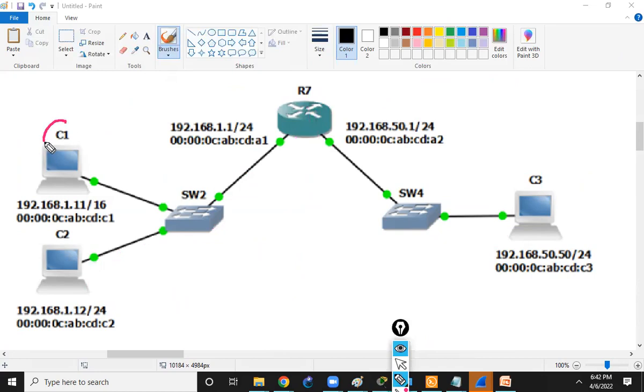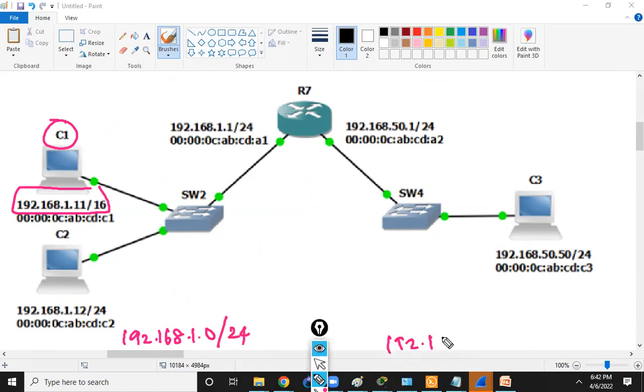So here the computer C1 is misconfigured. Here you got two networks. This network is the 192.168.1.0/24 network, and this network is the 192.168.50.0/24 network. C1 is misconfigured with an IP, say 192.168.1.11/16.